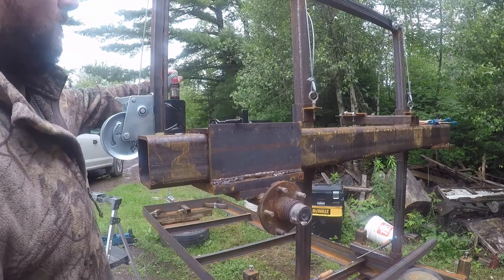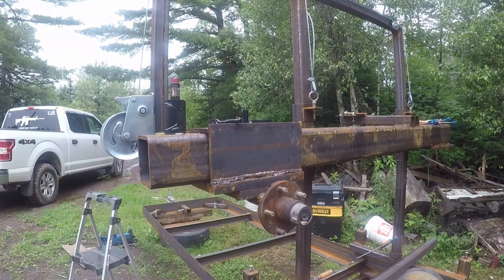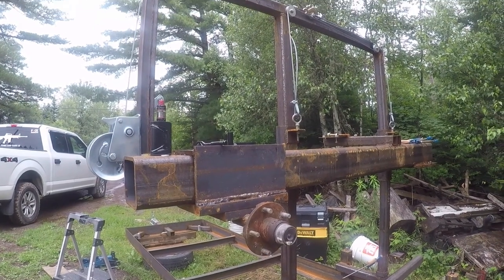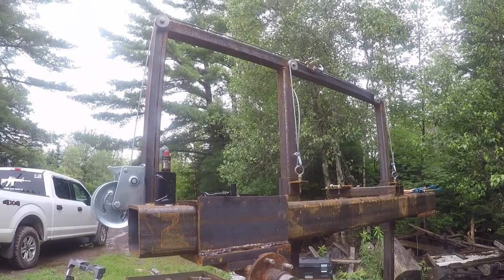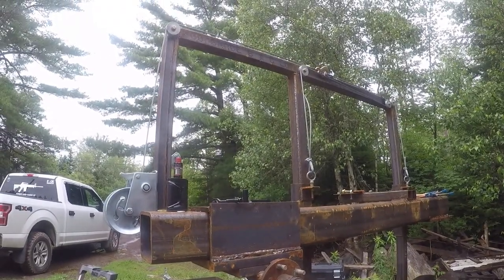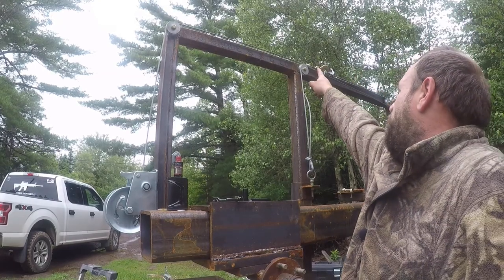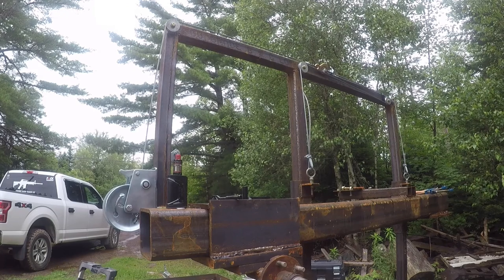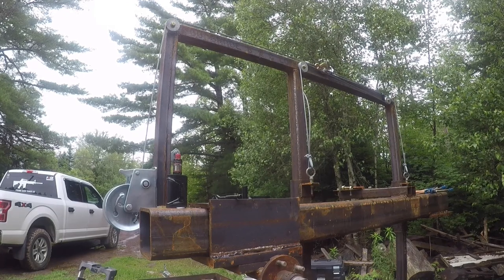I see a problem. Oh, you guys can't see it yet. So we have a slight problem. Our hook is going to hit that. Our tape is actually causing our cables to stay drawn together.